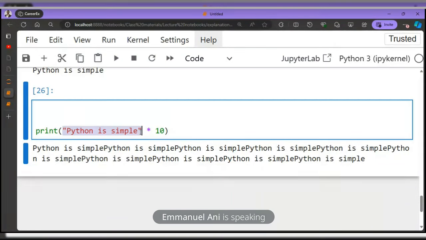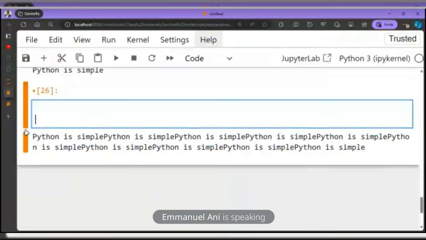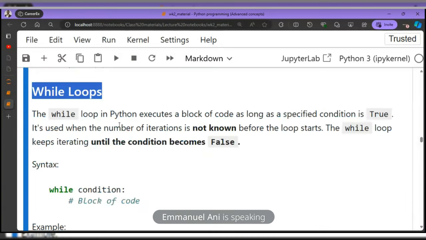So we are not going to get that natural output that we get when we are printing out Python in simple or printing out any string that we want to print out. You understand? So just understand that. For loop is a different thing entirely from this particular code that we have here. Right. So yeah, that is good that you pointed that out.